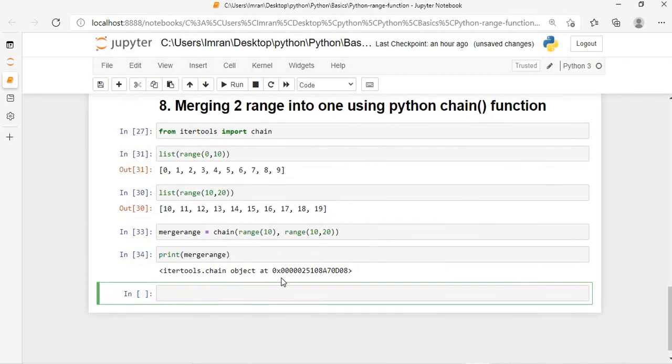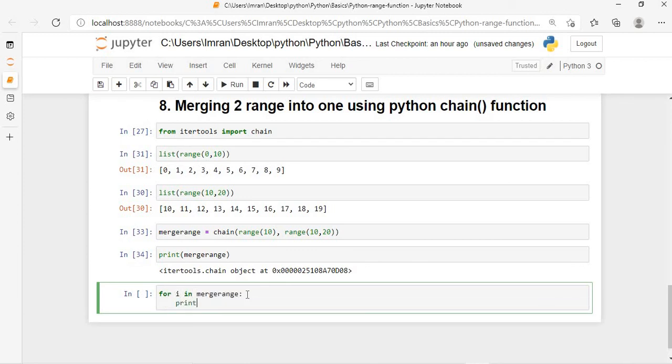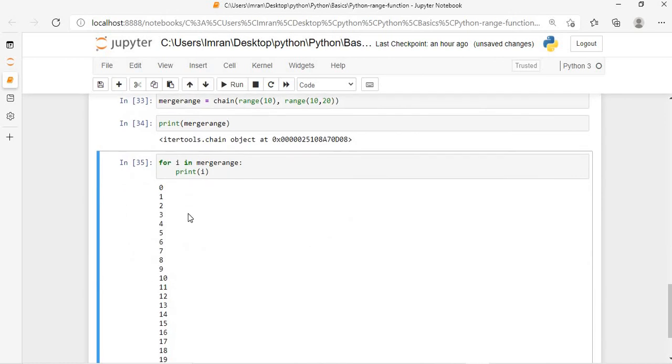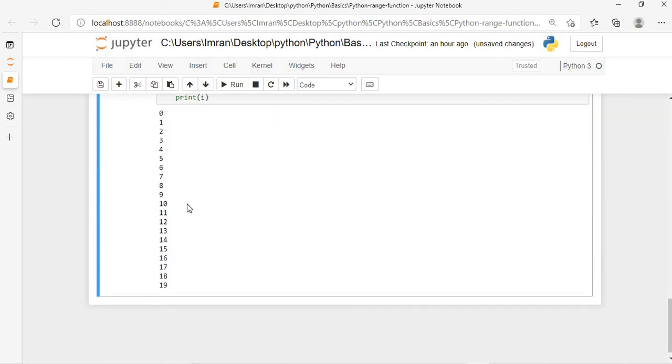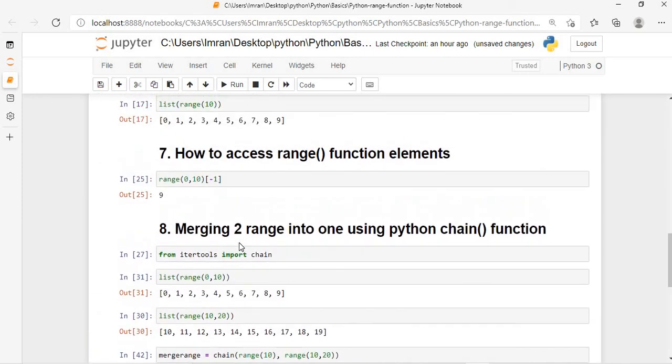This is nothing but an object, so we have to use the for loop, for i in. You can see here the value is going from 0 till 19. So the moment you use a for loop, you will get the values from 0 to 19. And this is one of the very good ways to merge two range functions.